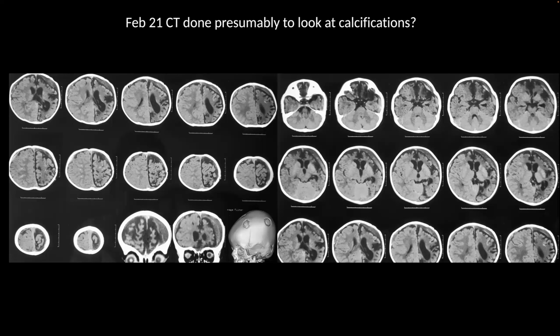Slightly more increased on the right side. If you see, the right frontal has slightly more subdural collection in comparison to the first scan. There is a degree of volume loss in the left side of the hemisphere. Some cortical, subcortical calcifications out there, bilateral hemispheres, but more on the left.